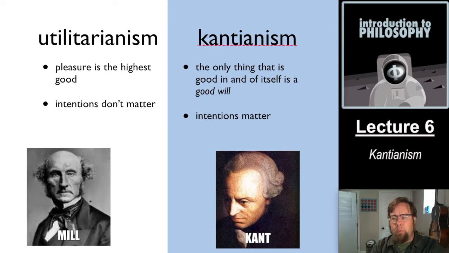Okay, so we were talking about the idea of what is good. Utilitarians hold that pleasure is the highest good. And Kant responds to that and says that the only thing that is good in and of itself is a good will. That it doesn't really make sense to talk about pleasure as being good. One way to get a sense of this is to think about the ways in which there can be something good happening even if you're not feeling any pleasure.